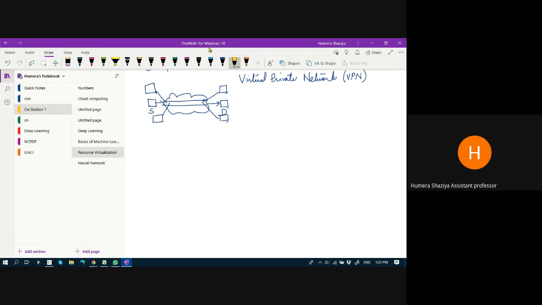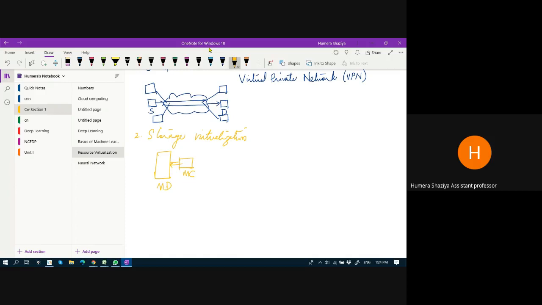These are network virtualization. The second one is storage virtualization. If you are not storing on your machine, suppose you have a mobile device and you have a memory card. This memory card is associated with this mobile device, your smartphone. This you fix inside the phone.